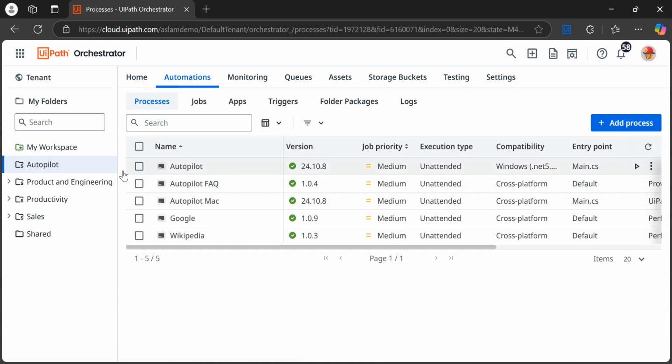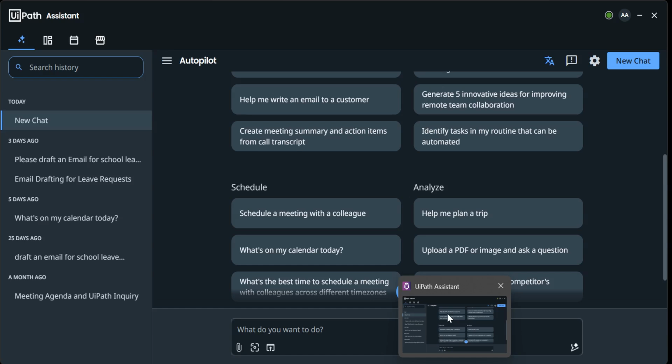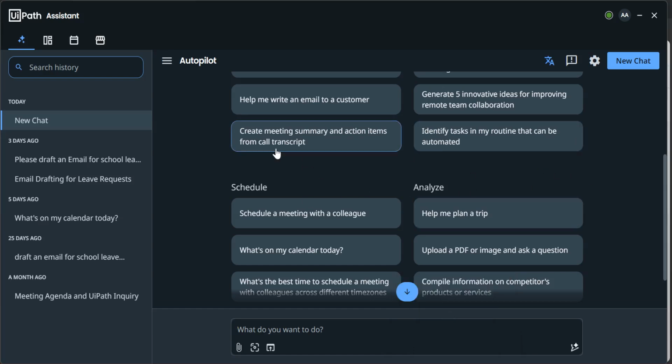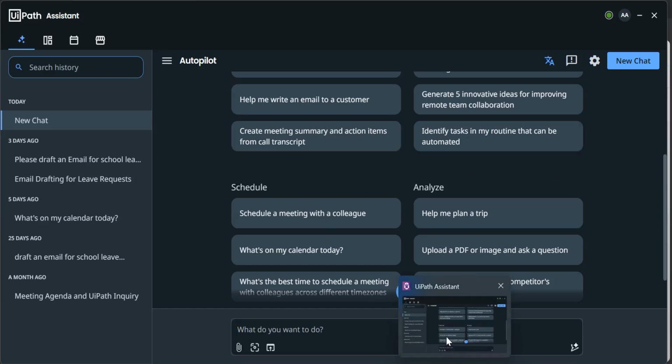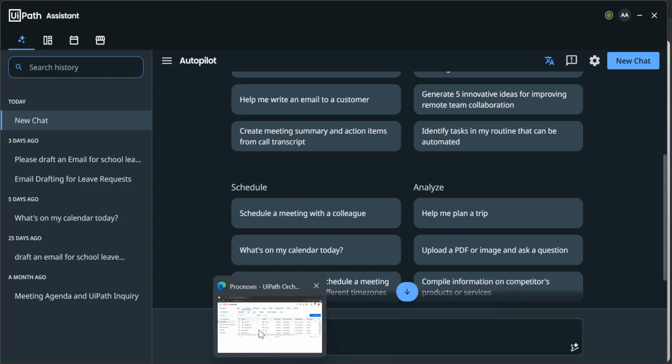By default, Autopilot provides these processes like Autopilot FAQ, Autopilot Mac, Google, then Wikipedia. These 5 processes are available, and this Autopilot process runs automatically, and it allows your Assistant to display these types of things. It will continuously run in attended mode, right?